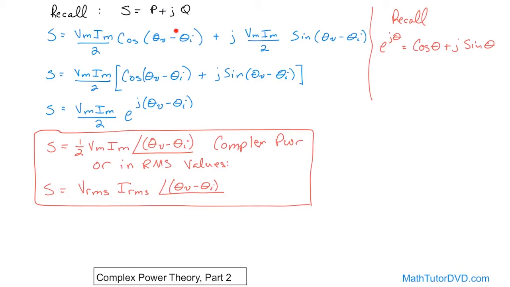Well, instead of going through all the theory and doing all of these things up here, all you would have to do is take the voltage phasor magnitude and the phase angle of that voltage, right? Because you've calculated it with node voltage or whatever. And then you also know the current through the inductor, and you know its phase angle. So then all you would have to do is multiply the magnitudes, multiply by 1/2, and then the new phase angle of the new phasor is going to be the difference of these two.